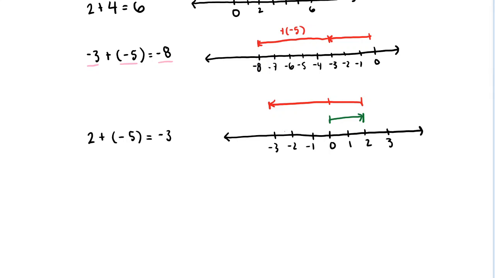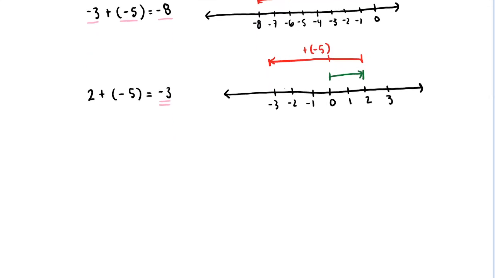And so here, this is what it looks like to add on -5, is to shift 5 units to the left. And 5 units to the left of 2 is going to be the value -3. And this again makes sense with the debt analogy, is that if I have $2 and I owe 5, well, I can pay some of that off, but I can't pay all of it off. I still owe $3. And that's what it means to have the value -3 as a result. I owe $3.